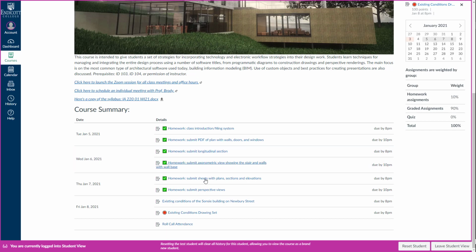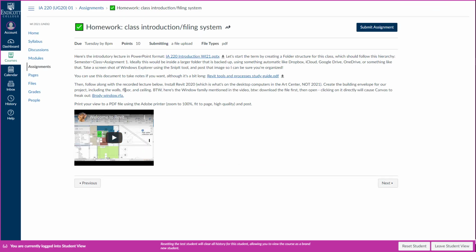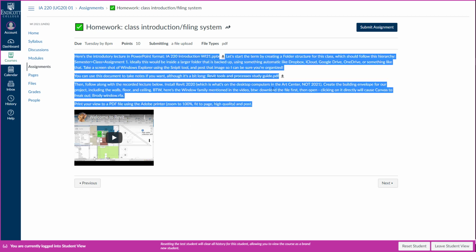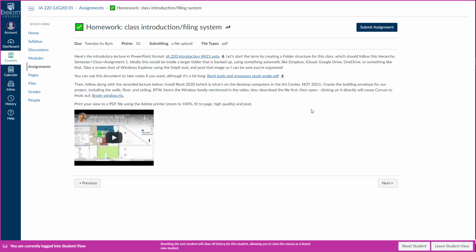So anyway, then there are the assignments listed down here to submit an assignment. The ones with the green dot are homework assignments. And then this one here, the red button, is the graded version. So obviously homework is worth less than the final assignment. If you click through, you'll find, first of all, importantly, a description of what you should be doing. It's probably a good idea to read that.